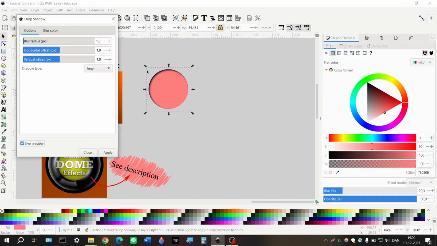Now, this might not look very impressive if it just looks like this, because you could do a shadow easy peasy. But what I just showed there was actually you could do inner shadows as well, and it looks like it's punched into the background there. That's pretty cool. You can do the same thing as before, but without the actual object. It looks like it's just raised from the ground. And you can do the opposite of that, where you just press the ground downwards without the actual object. You can also cut away the object entirely and just have a shadow. I don't know why you would do that, but you can do it.